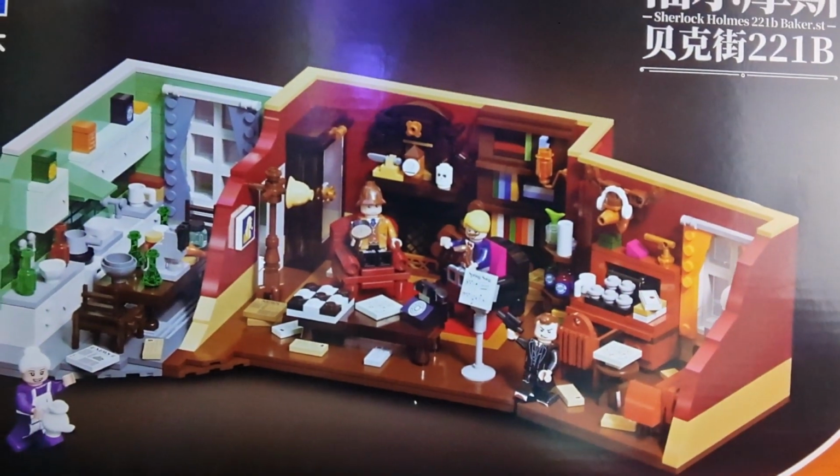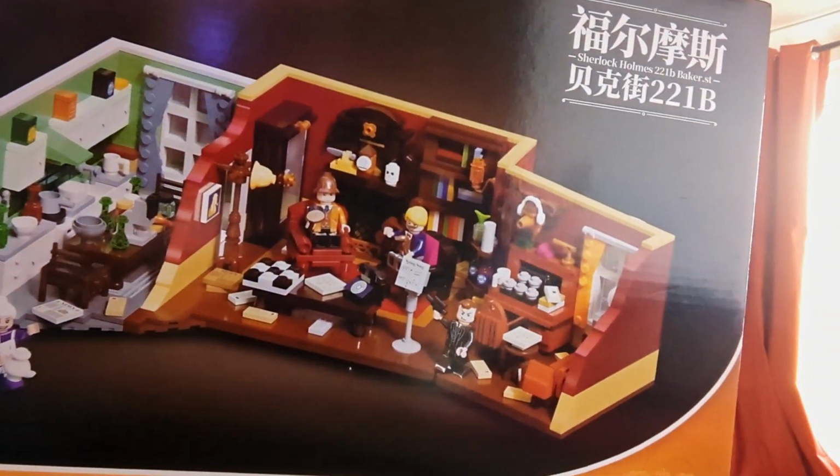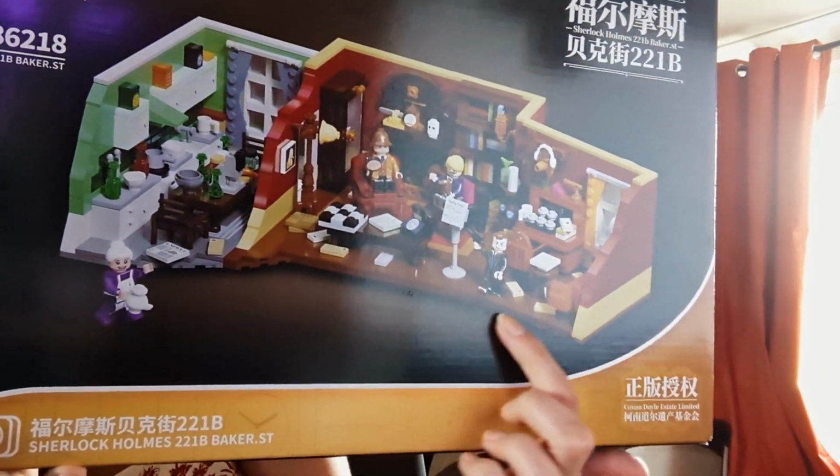Oh my goodness. The layout is very similar and reminds me a lot of the Friends apartments, the Friends Central Park and the Office set, the way that it's laid out. I think it's going to be such an interesting build. It looks like it's got so many details. We've got the kitchen area here and the main living space.